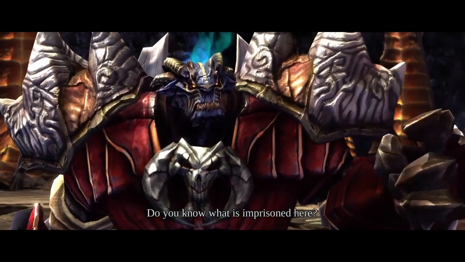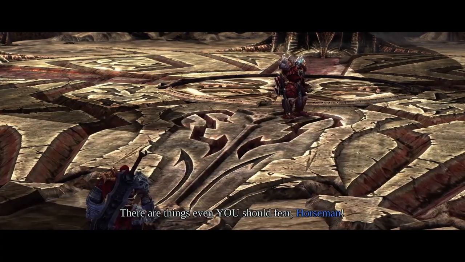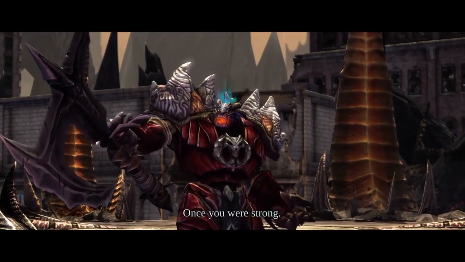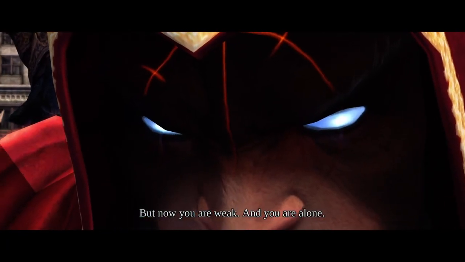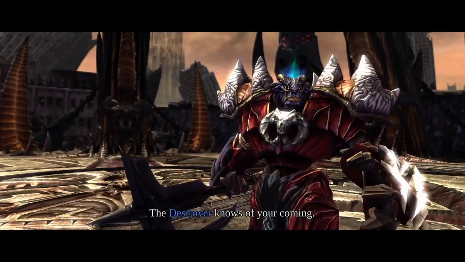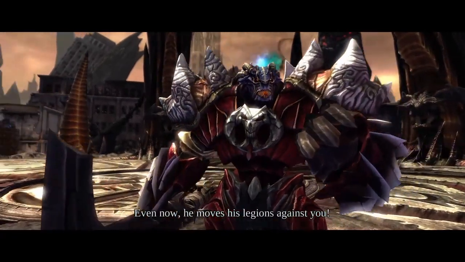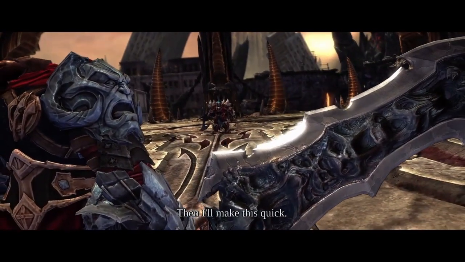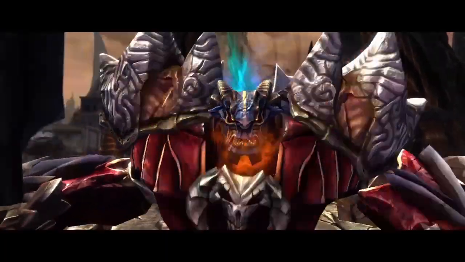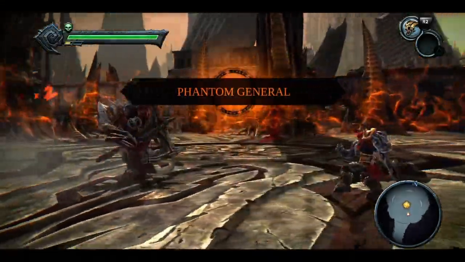Do you know what's imprisoned here? There is nothing you should fear, horseman. Once you were strong, but now you are weak and you are alone. The Destroyer knows of your coming. Even now, he moves his legions against you. Then I'll make this quick. Samael's dog approaches.